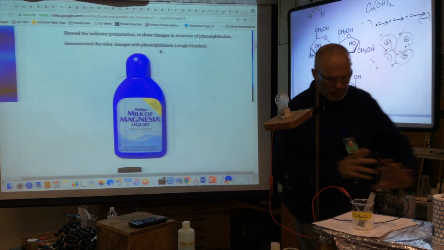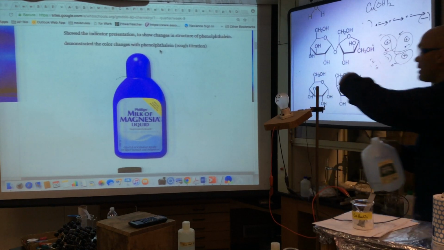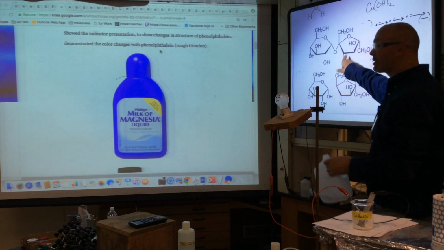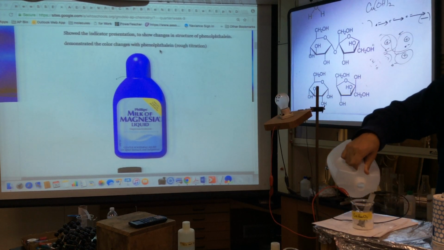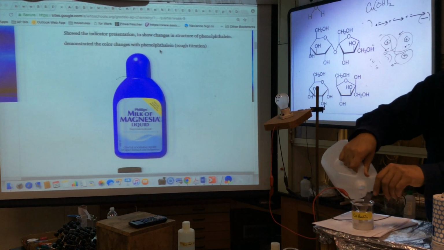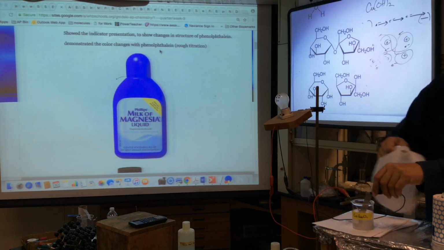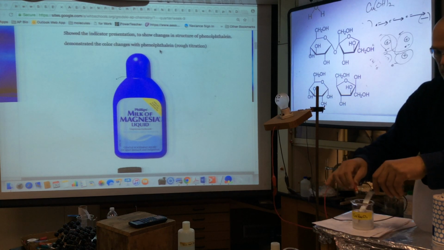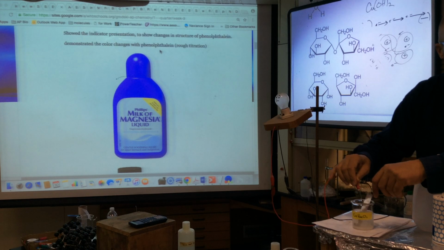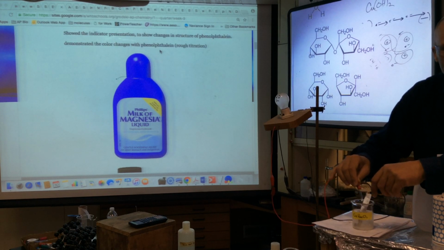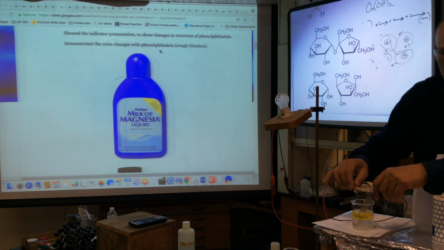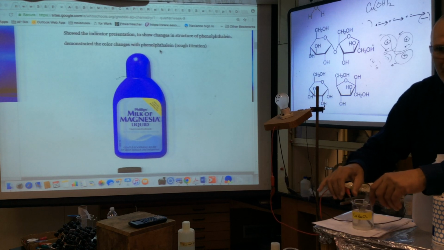Right, okay. But let's add some water. Because this is polar, right? See the oxygens? It will H bond with water, right? We talked about that. So it's going to dissolve. But sugar, like water itself, doesn't break apart into ions. It's not made of ions. So I can dissolve sugar all day long. It doesn't conduct electricity. Pure water doesn't conduct electricity because it doesn't break apart into ions.